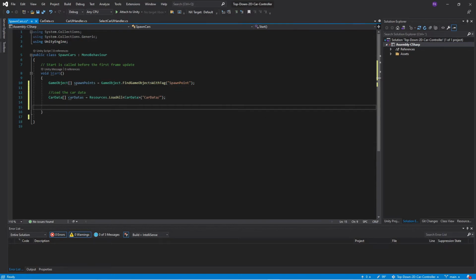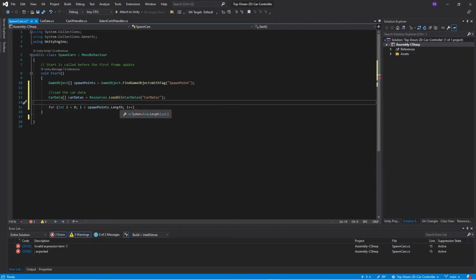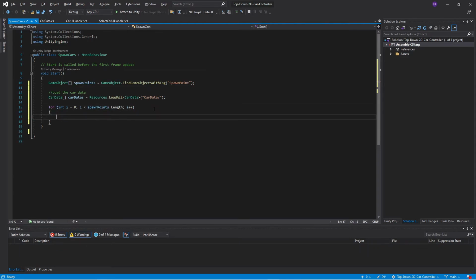And after that, we want to go through our spawn points array to make sure that we're spawning all of our players. So we'll use a for loop and we'll go through the full length of the spawn points. And what we do then is that we're going to say, okay, the transform that we're spawning on, the transform spawn point, is going to be the index that we're currently on and its transform. So it's going to take the spawn points and its transform. So then we have a place where we can spawn the car.